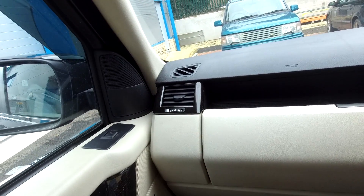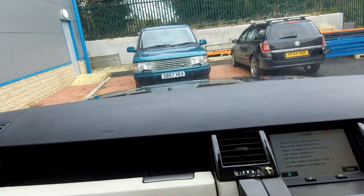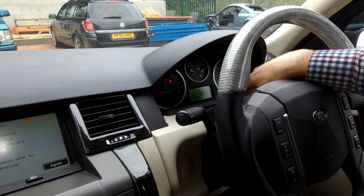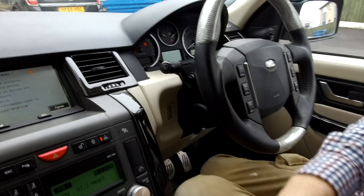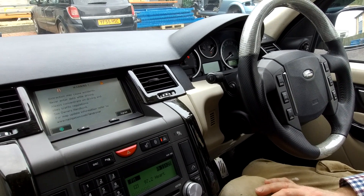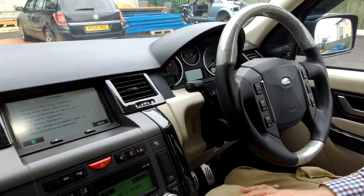There's a little rumble now and it should eventually - it can take a minute. It's saying suspension in extended mode, so it's come up. It's not happy, so let me just put it back up into standard mode. You can feel it going up - we'll try that again.